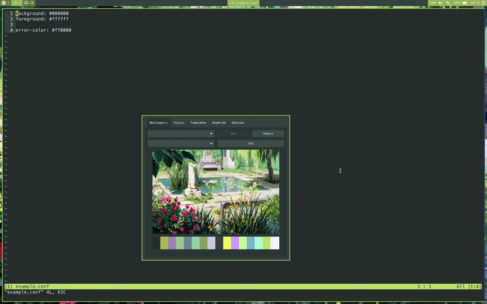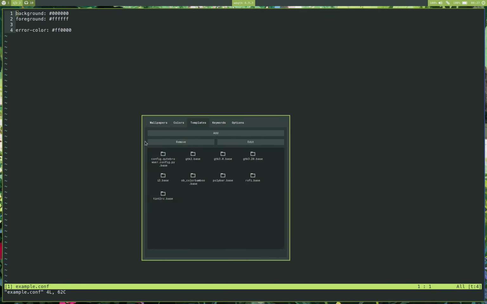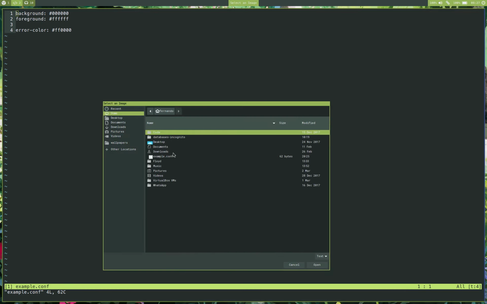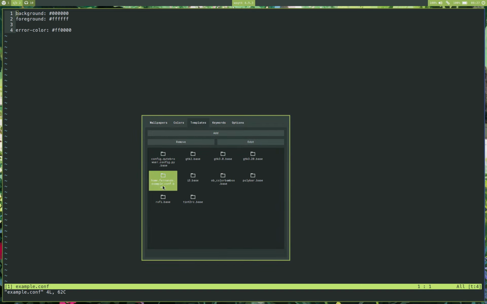So in order to do that, I need to add them to wpgtk, and I'll use the templates feature to do that. So we have our plain configuration, and we just click on add, look it up on our file system, add it, and you can see that immediately a base file was generated.